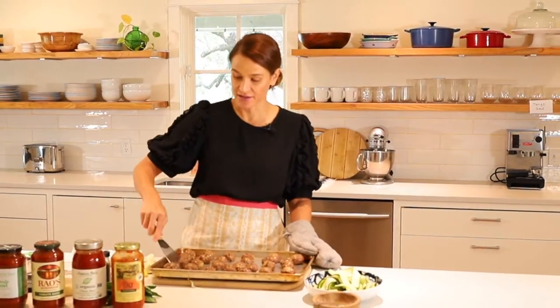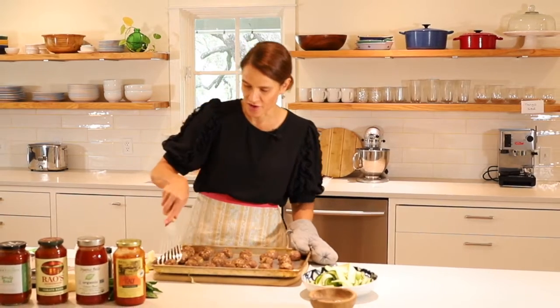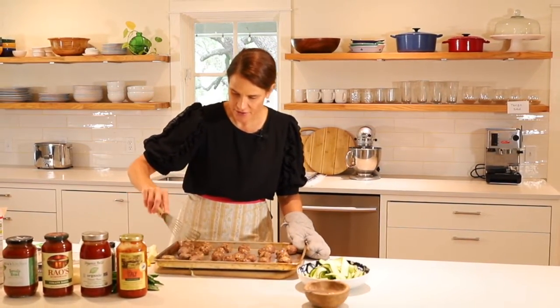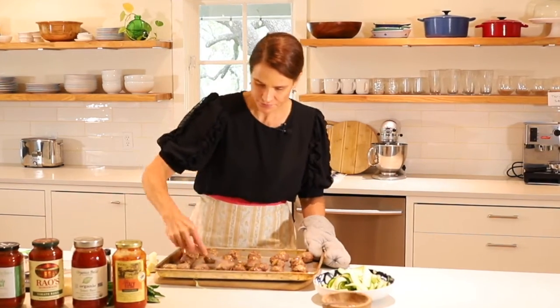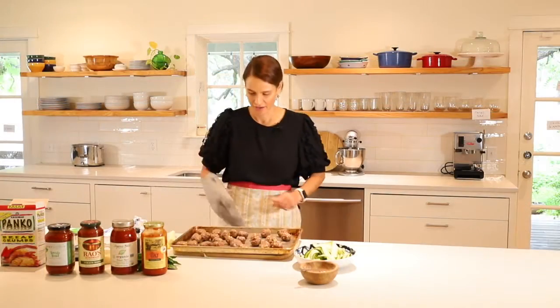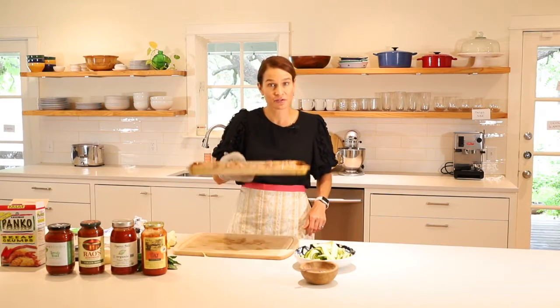One of my least favorite things to do is to brown meatballs on the stovetop. I just do not like it. It's a mess and it takes forever. So this is way easier. Okay, so now these go back in the oven for 5 more minutes.